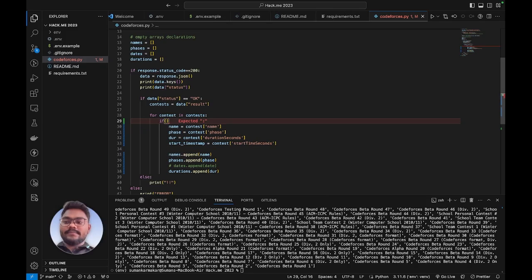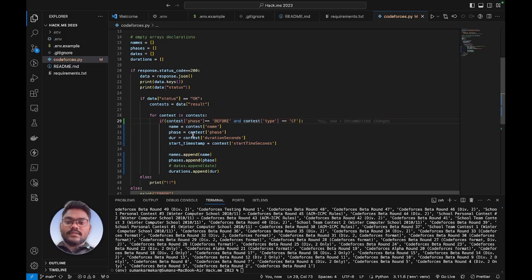So let's write our logic here. For this, we will write: if contest phase is BEFORE and contest type is CF, that means Codeforces, then do this.